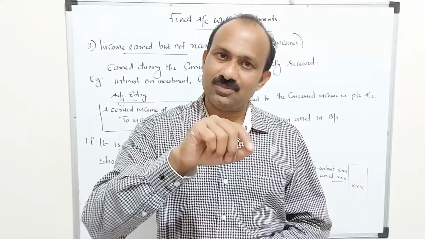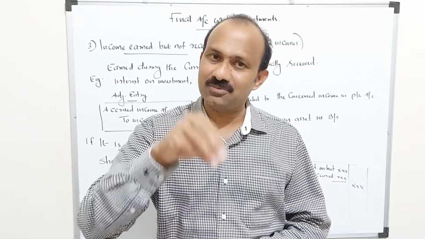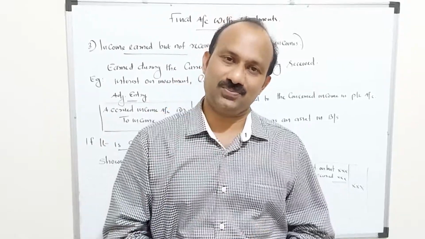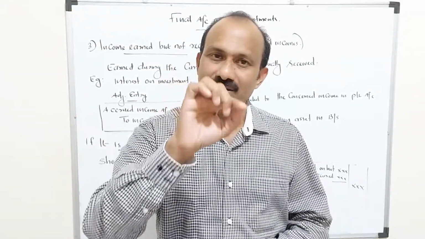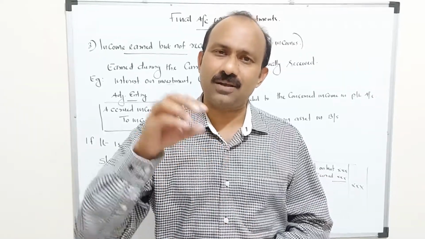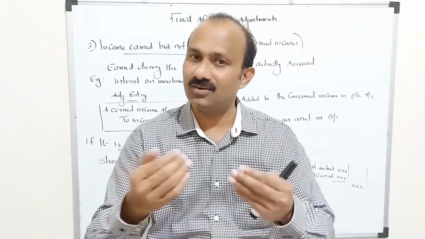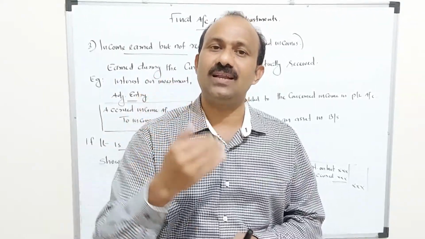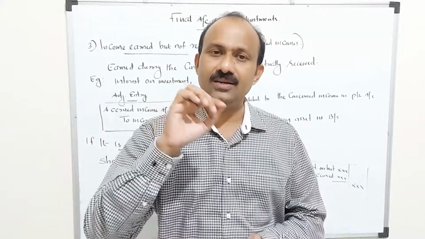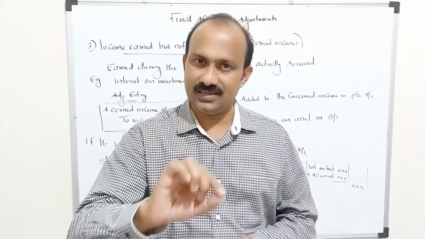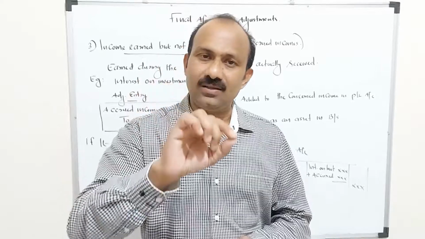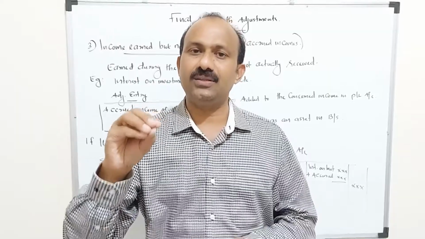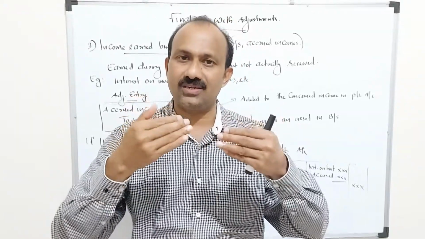As per the matching concept, GAAP says that current year income should be recorded in the current year only. So we have to record these items also. Examples: interest on investment, commission. Some commission you earned during the year but still not received. That type of income is known as accrued income or outstanding income: income earned during the current year but not received. So the examples are interest on investments and commissions earned during the current year but still not received.